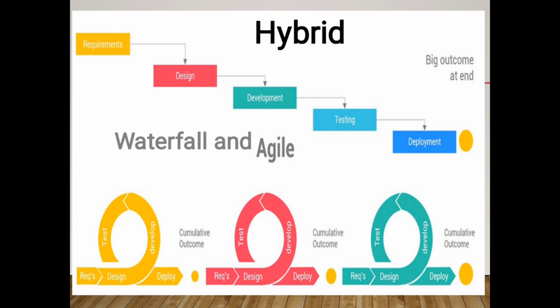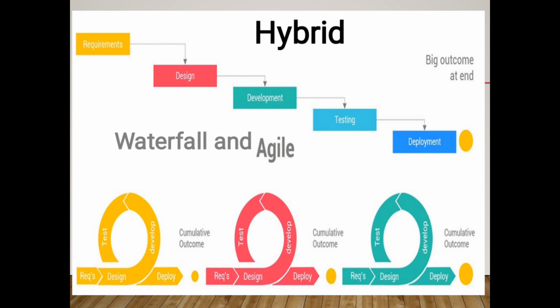The last project management methodology is known as hybrid. So in hybrid, this is where you are trying to combine two different types of project methodologies. For example, here they are combining waterfall with agile. So you may have a single project, and in that particular single project, there will be some work which will fall under waterfall project management, but there will be other work which will follow the agile principles. So that is what we need to understand.